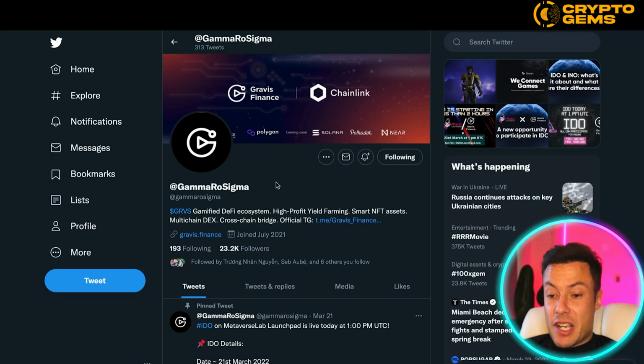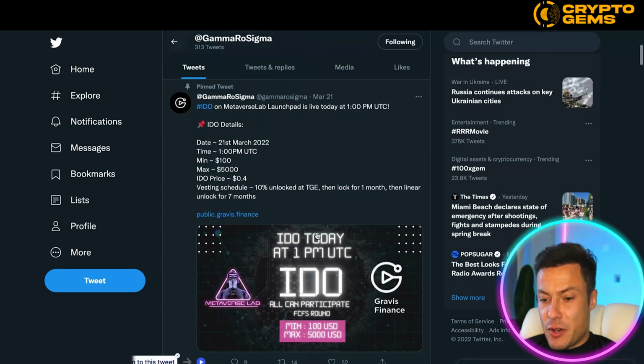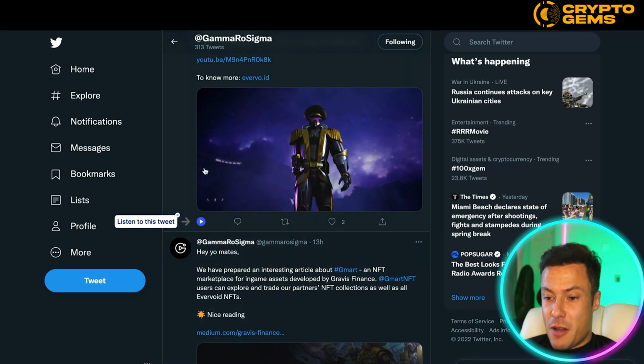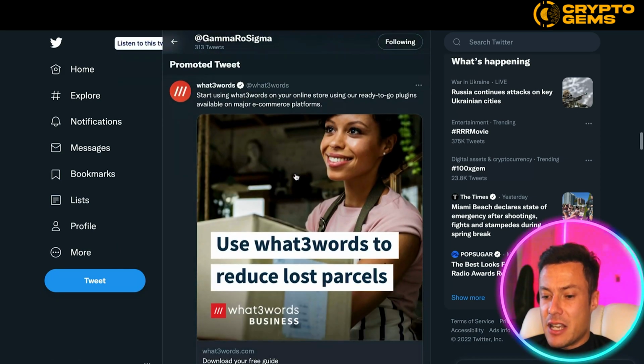Coming over to the Twitter, guys, you can see that this is a reasonably well-built Twitter with 23,000 followers. They have loads of opportunities to go and win some different prizes. Lots of information about their IDOs coming up and some various features from their in-game play, which you can come and take a look at after this video. Overall, Gravis Finance is a really interesting site. It's got loads and loads of interesting features like play to earn games, NFTs and exchanges, as well as yield farming and much, much more. Make sure you come and check out the website, which is linked down below after this video.